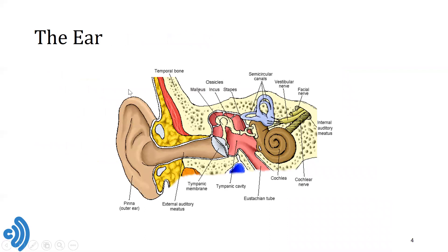On the left here we have the pinna, which is the part of the ear we typically think of as the ear. Included in the outer ear is not only the pinna, but the ear canal, or external auditory meatus, and the eardrum, or the tympanic membrane. This is a thin film of skin that seals off the outer ear from the middle ear, which is an air-filled cavity that includes the middle ear bones: the malleus, the incus, and the stapes. Their role is to transmit vibrations from the eardrum to the inner ear, and in particular the cochlea, which is the hearing organ part of the inner ear that takes those vibrations and transduces them from mechanical vibrations into electrical signals that are then passed along the auditory nerve to the brain.